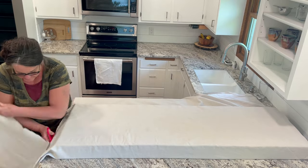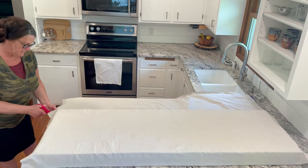After I pinned and marked the one end for the box corner, I trimmed and did the same thing with the other side.